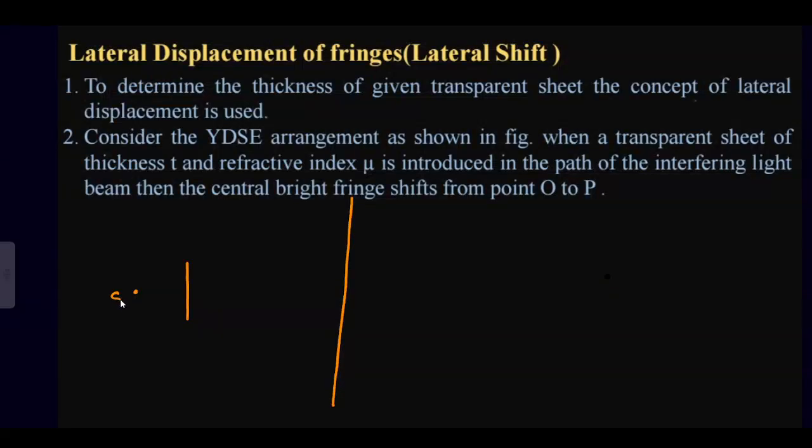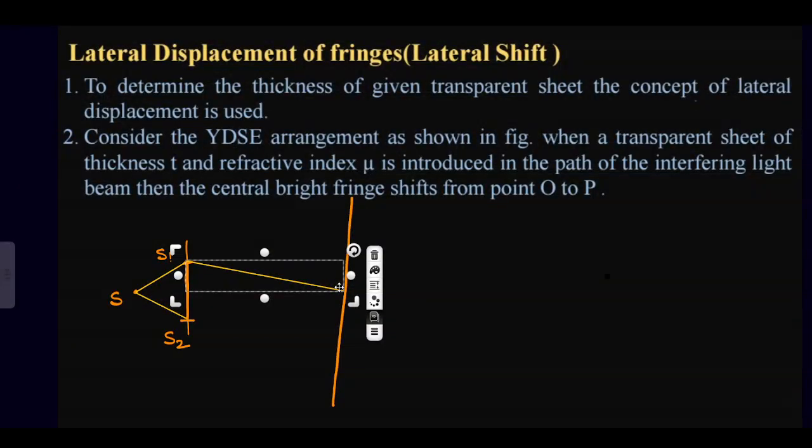And here is the light source. Imagine we have two slits: here we have one small slit S1, and here we have another slit, S2. Now this light ray goes like this, and this light ray will go like this. And the light ray which is going here goes straight away to here, and at this location, maxima will be formed, as we have seen at the center.